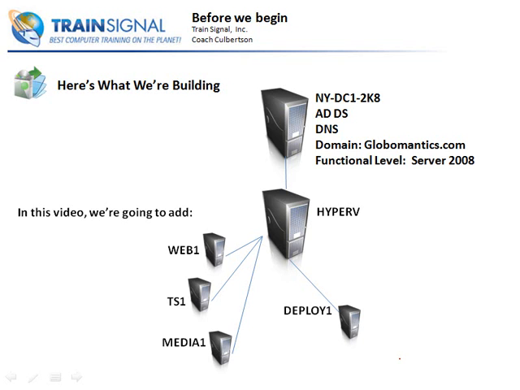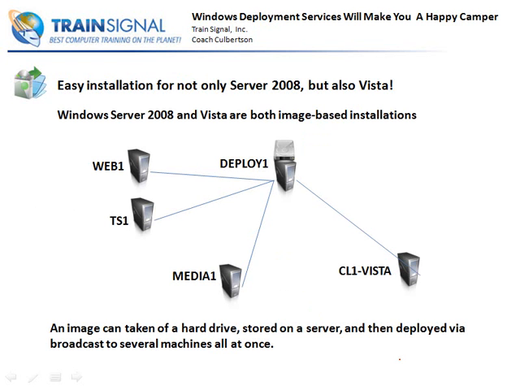Once we have the virtual machine set up, and you saw how easy it is to set up a virtual machine last video, we're going to create these 3 virtual machines, and then we're going to install Windows Server 2008 on all 3 machines all at the same time. Okay? Now, let's talk about Windows Deployment Services.